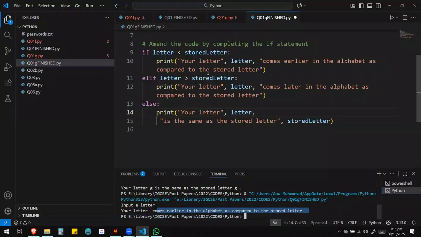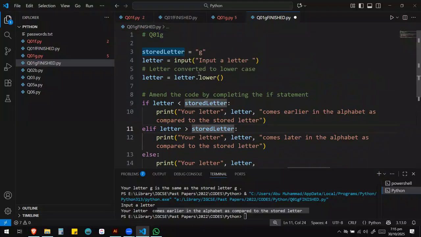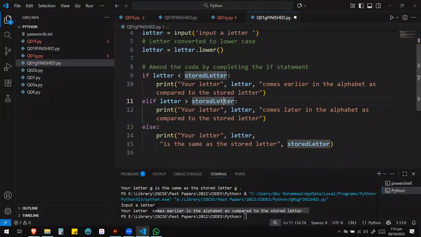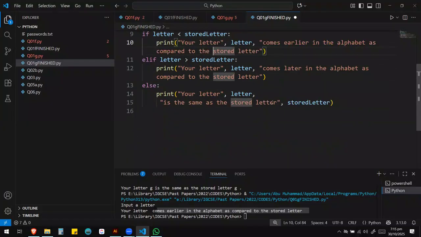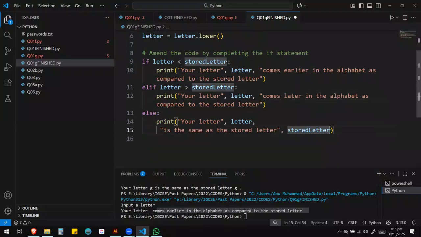stored letter. Okay, so maybe you need to make another if condition, a validation check to see if the user has entered something. If they haven't, then we're not going to do any of this. We're just going to throw an error code. Anyways, we don't want to change the structure, but taking programming classes with me, you should know how to implement that, inshallah.